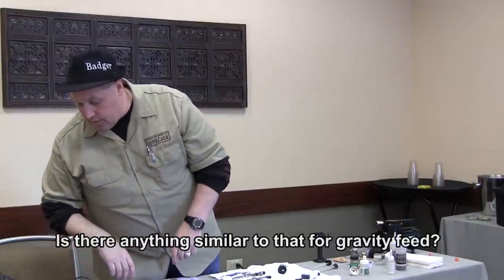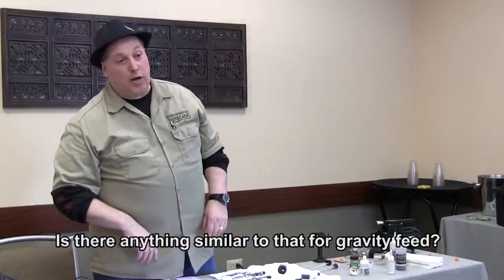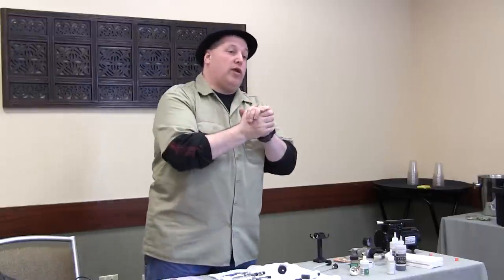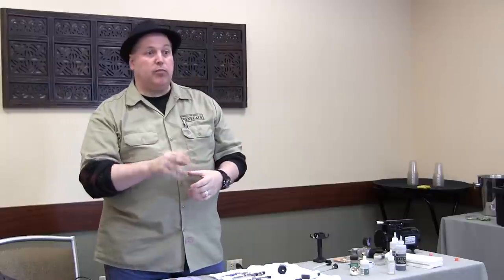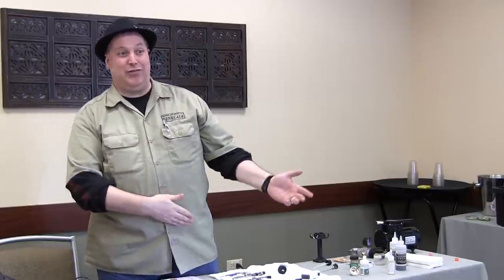Anything similar to that for a gravity feed? No. There is, but I can't legally recommend it. No, there isn't. What I do know people do with their paints before they put them in a gravity airbrush, if they have those concerns, is they'll take nylons or something and run the paint through that. And, you know, just throw them away. Don't put them back in the drawer. Sure.